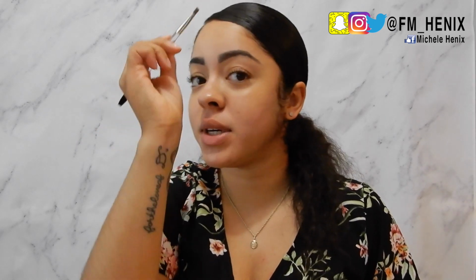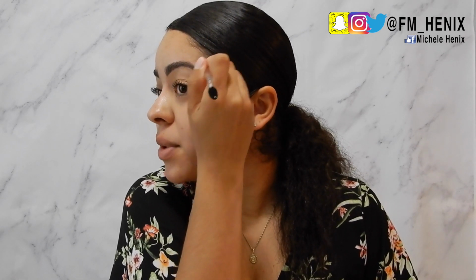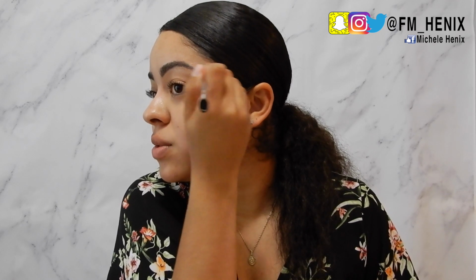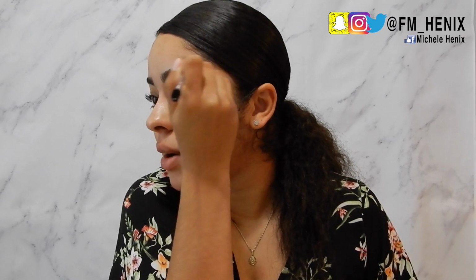Okay, and when you blend this concealer in, I personally like to go up, down, wiping the concealer into my eyelid and not into my eyebrow, because you don't want to lighten the eyebrow. You just want to clean up the area around it. And on the outside, you want to go from eyebrow up, because like I said, you don't want to bring the concealer into your eyebrow. You just want to go along the outside of your eyebrow and put the concealer on your face.